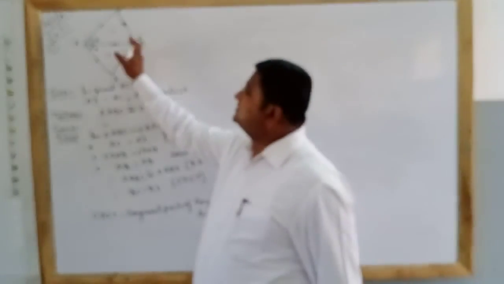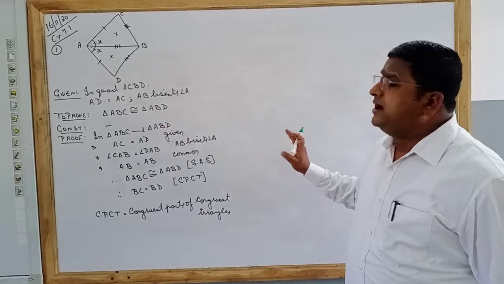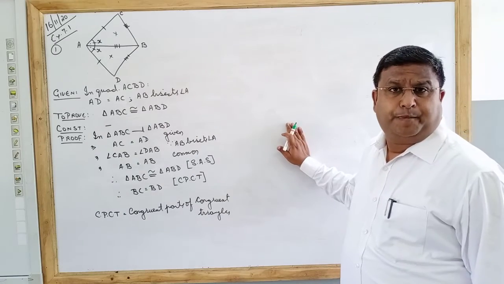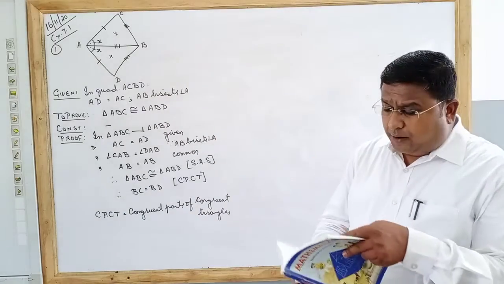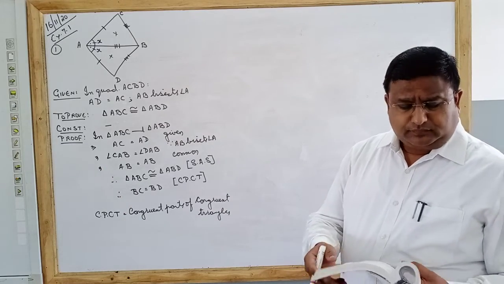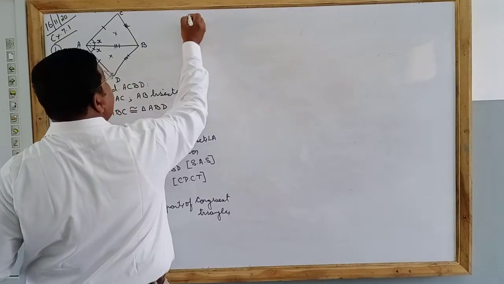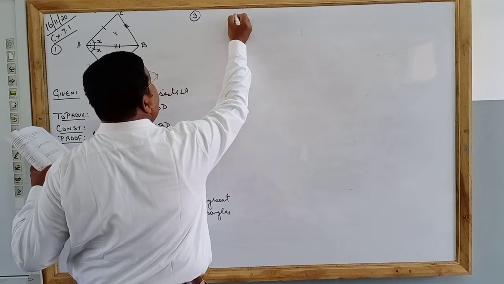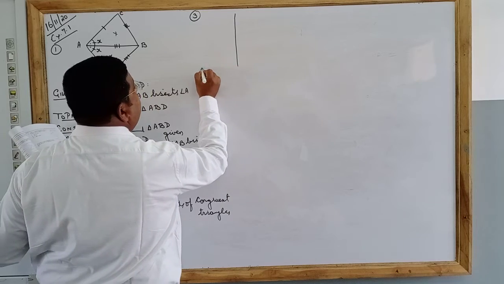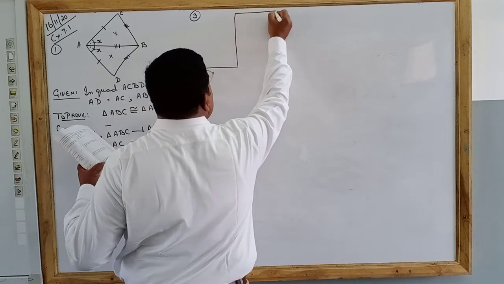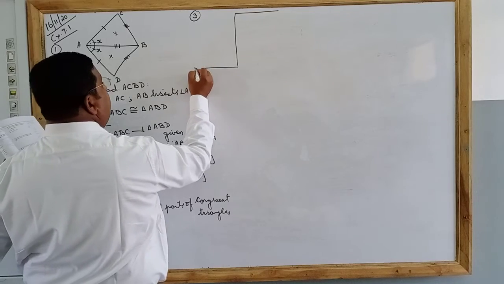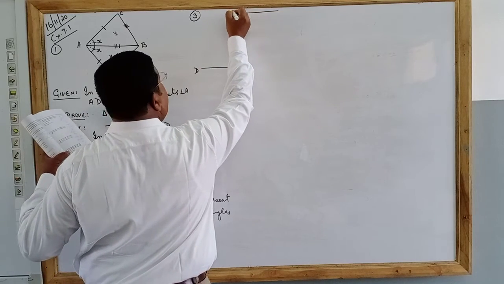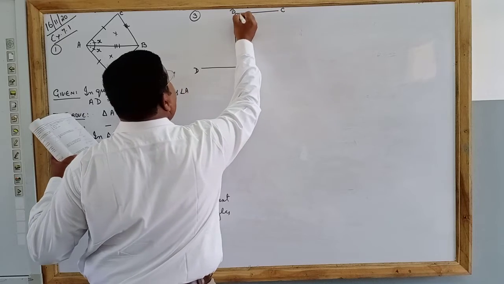Nothing new. Correct? Same questions are there in the entire exercise. We just need to observe. Not the exercise only, in the entire chapter you can see all the questions are the same. If you talk about question number 3 and 4, I am not solving question number 3 and 4, I am just explaining it. See what he says: AD and BC are equal perpendiculars. This is an equal perpendicular, he said. This is one, this is another, this is D, this is A, this is B, and this is C.